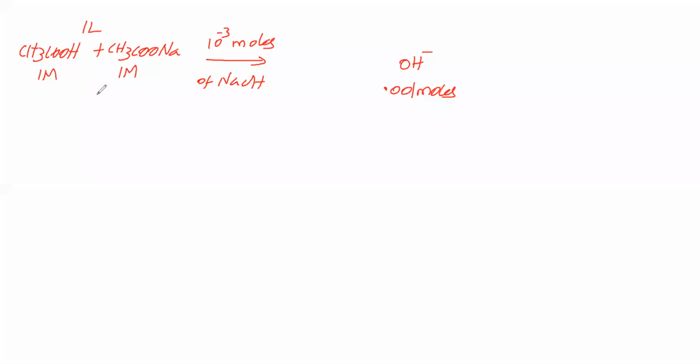Therefore, in this buffer solution, what removes the added OH minus is acetic acid, because that has higher acidic nature when compared to other species present in the solution. Therefore, acetic acid removes this OH minus. That means acetic acid reacts with this OH minus and becomes acetate ion and water. Like this reaction takes place. How much acetic acid is present in this buffer solution? Multiply 1 molar and 1 liter, you will get the number of moles of acetic acid, that is 1 mole. So this acetic acid removes this OH minus.